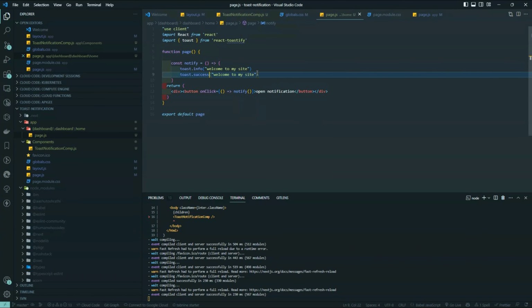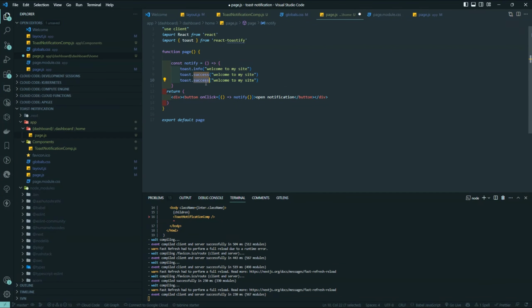And then let's see how the warning one looks like. So I'm gonna change this text and say, you do not have the right to access this resource.